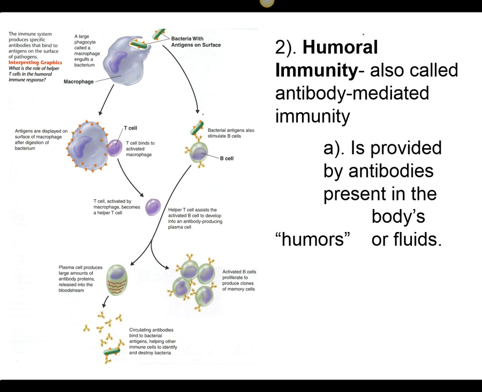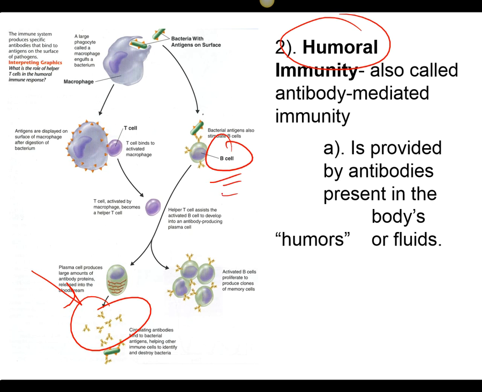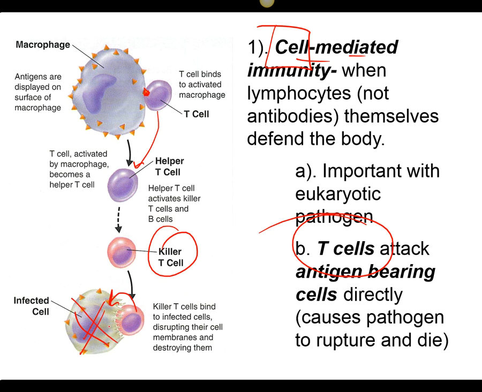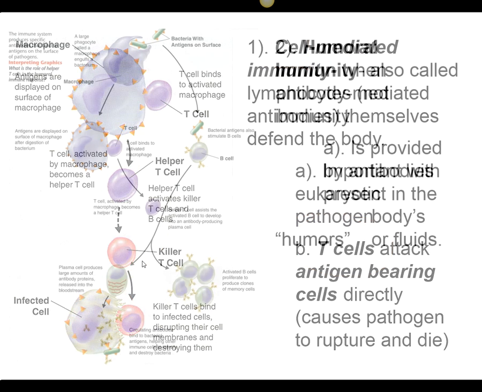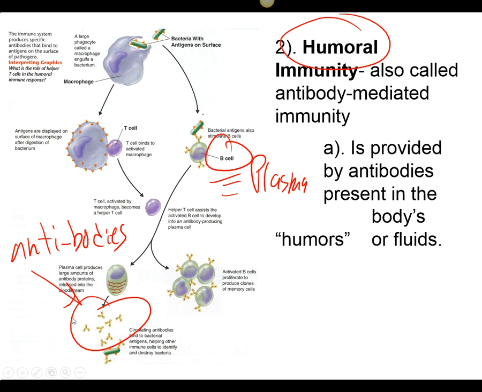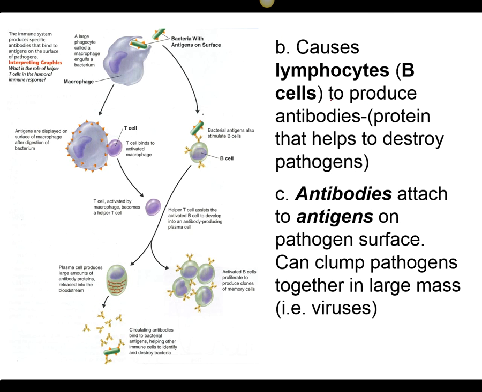There's also something called humoral immunity. Humoral immunity has to do with B cells. B cells, also known as plasma cells. Well, these B cells turn into plasma cells, and they produce antibodies. So we can either have cells attacking and killing. This is a cell itself. Or we can have the products of cells, which in this case are antibodies, doing all the killing. And antibodies are produced by B cells, which are in the lymphatic system known as lymphocytes.